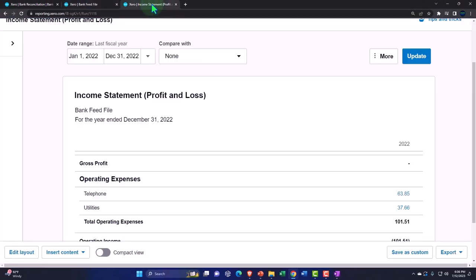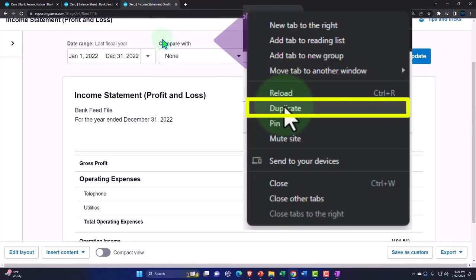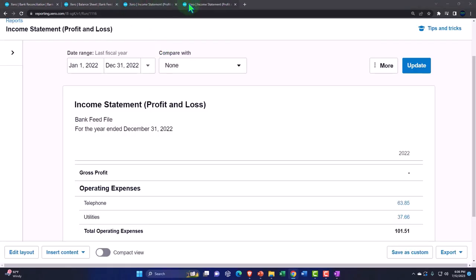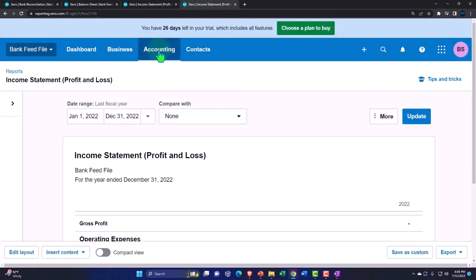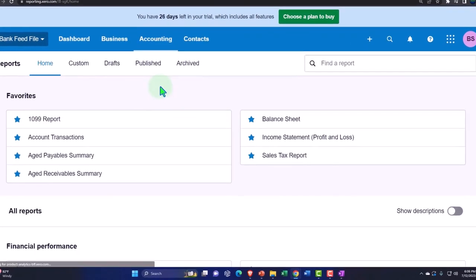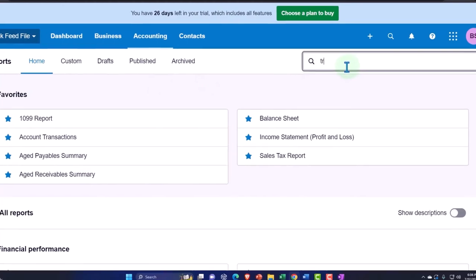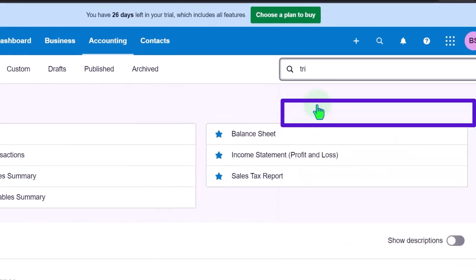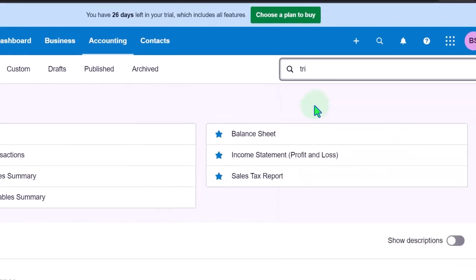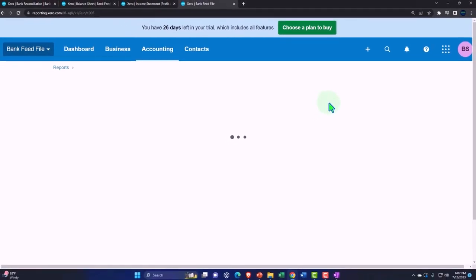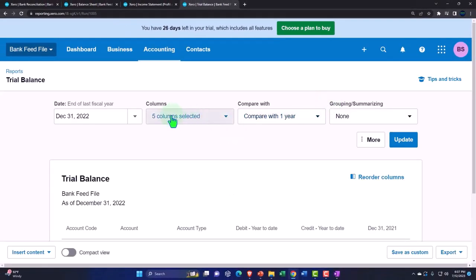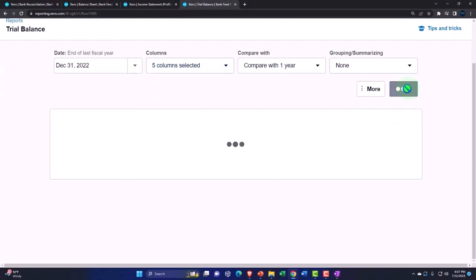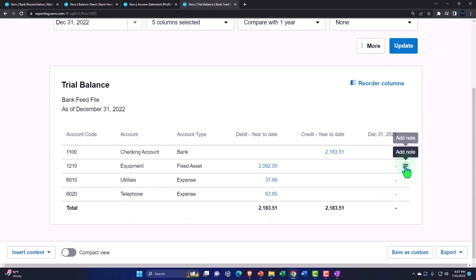Let's open up a trial balance. I'm going to right click on the tab to the right just to open up a trial balance. So we'll open up the trusty trial balance over here, go into the accounting dropdown, reports, and then I'll type in trial balance to open up the trial balance just to see it being built kind of as we go. So we'll open that up, and this is for December 2000. So now you just got the balance sheet on top of the income statement.